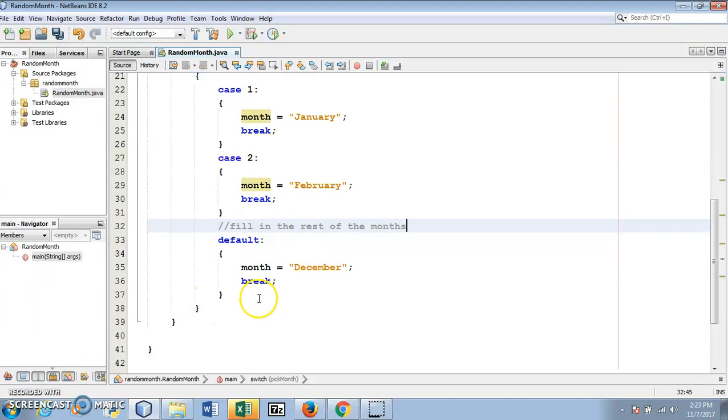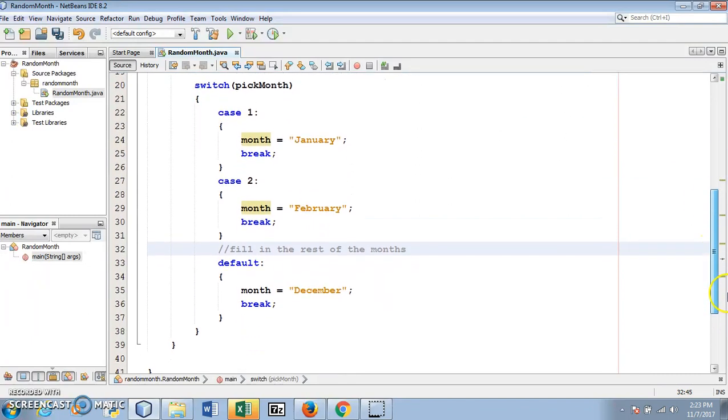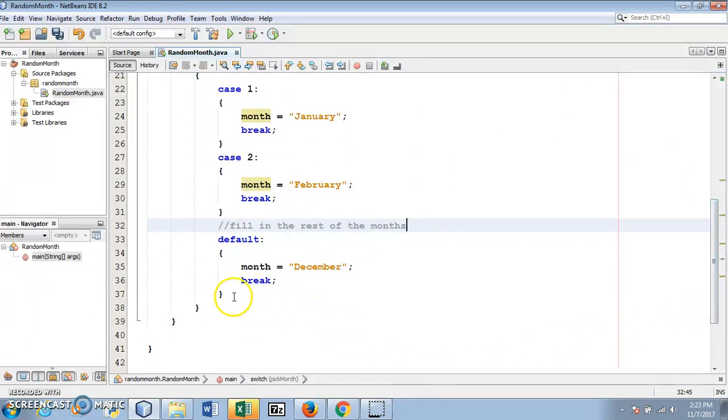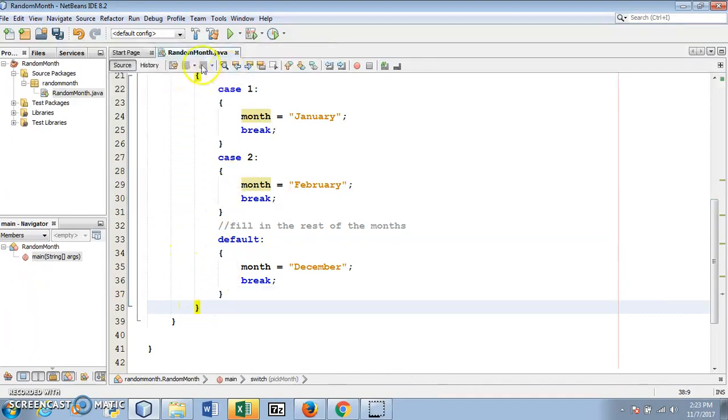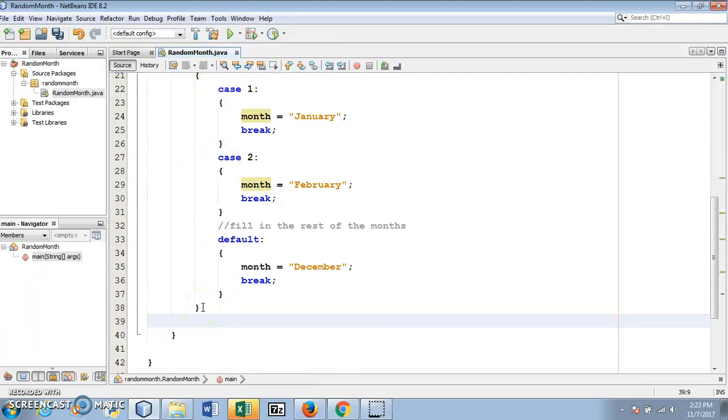Okay. Then I can check here and make sure I'm outside of the switch. If you click on one of your braces, it'll show you the matching brace. So if I click on that one, you can see the matching braces for the switch. I want to be outside of that.